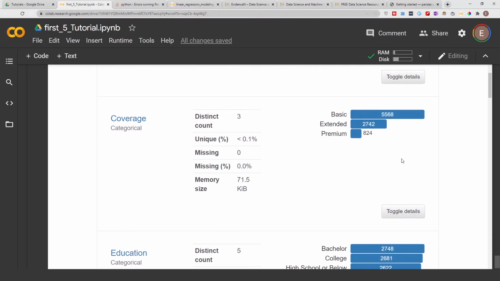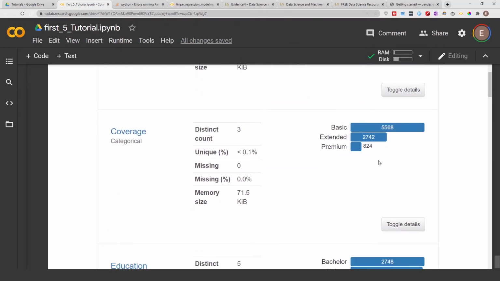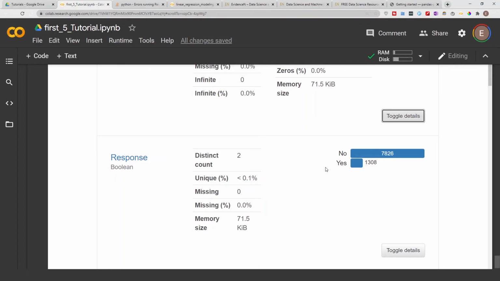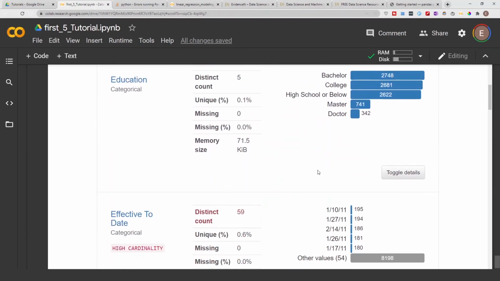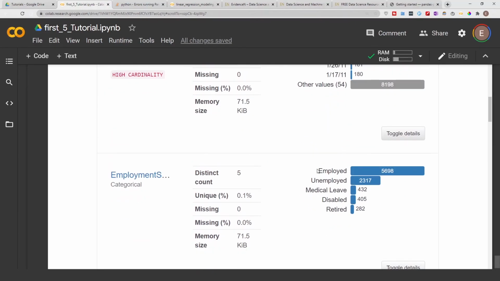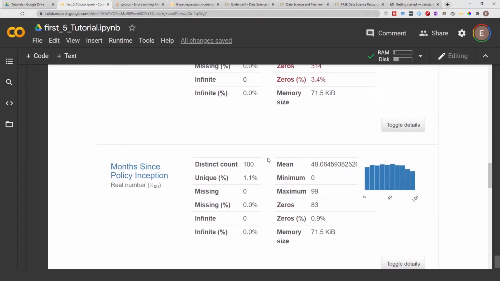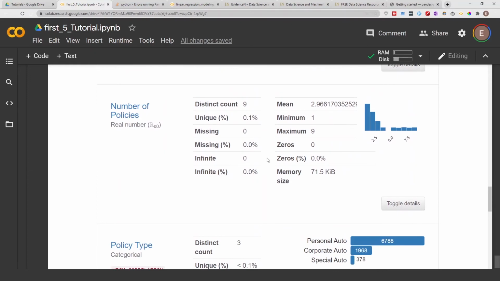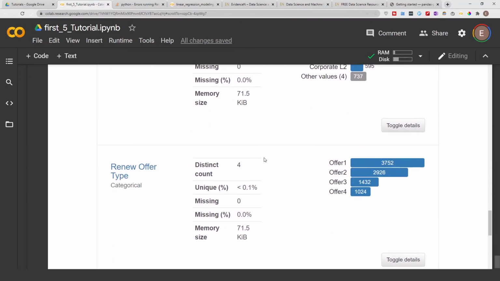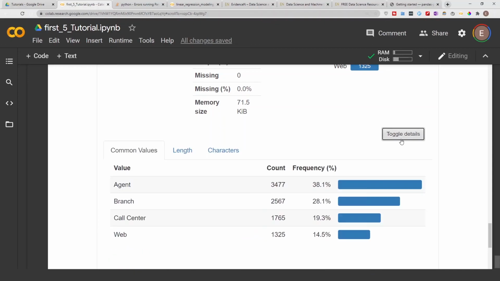So this is absolutely why I love Pandas profile reports, because with Pandas profile reports, all the exploratory data analysis can be done with a single line of code. And I've done a separate video going through Pandas profile reports. You can go ahead and look at that video, and I even wrote a blog post about it. But I consider this a magical single line of code. With a single line of code, you can get the statistics about your data frame. You can do exploratory data analysis without having to write individual lines of code.